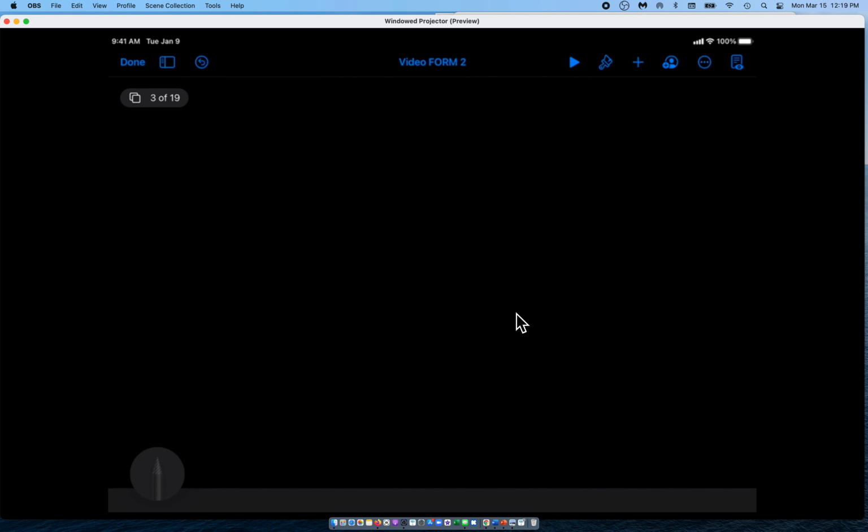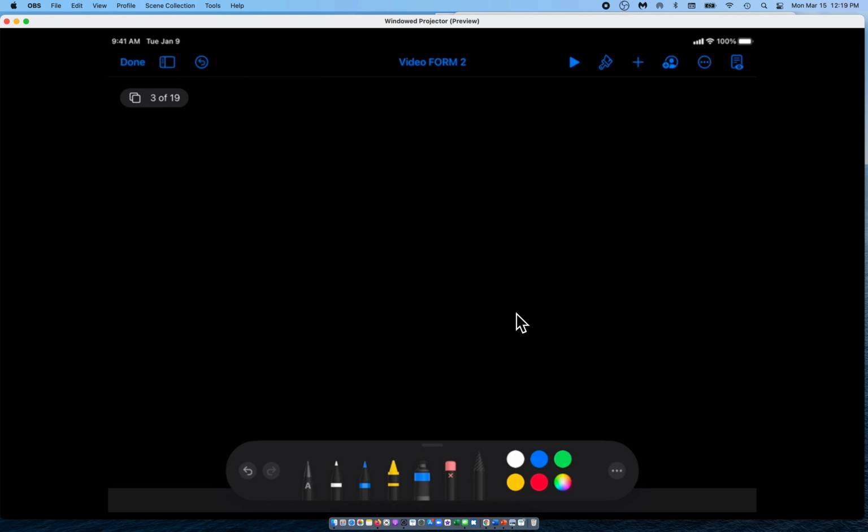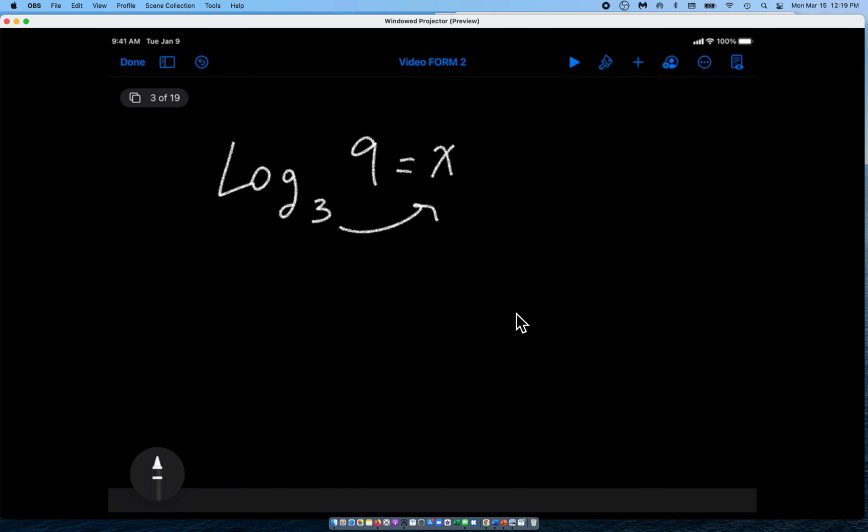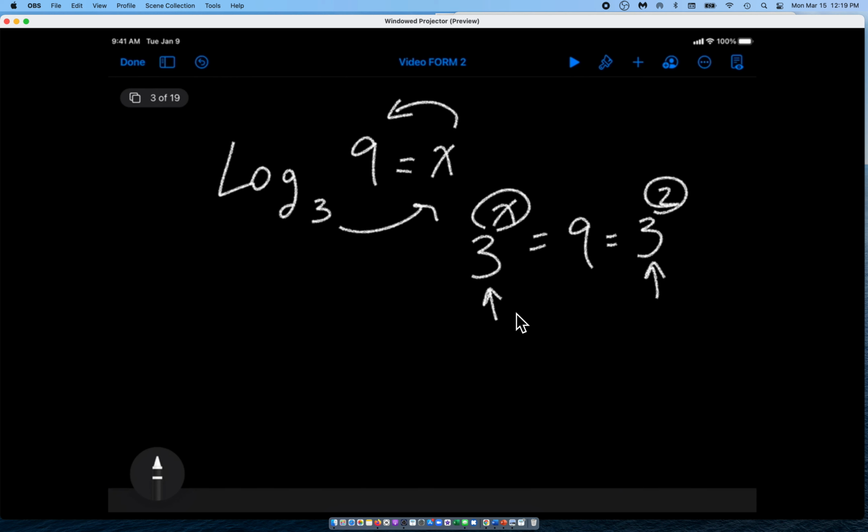Let's do another one of these. Here we have log base 3 of 9 equals. Again, put your x in there, do the whirlybird. You're going to have 3 to the x equals 9. This one you'd be able to do intuitively, but the concept is to get the common base. It's not always this obvious. Once the base is common, the exponents must be equal. Therefore, this is going to be 2.